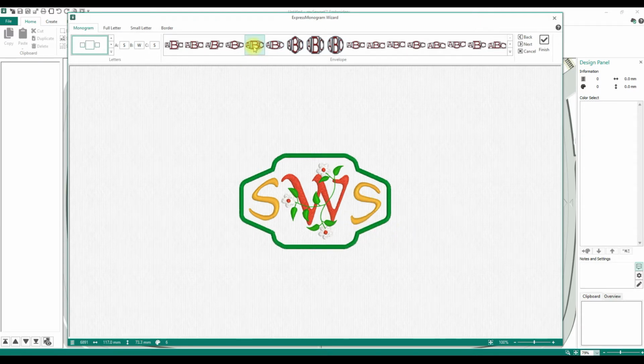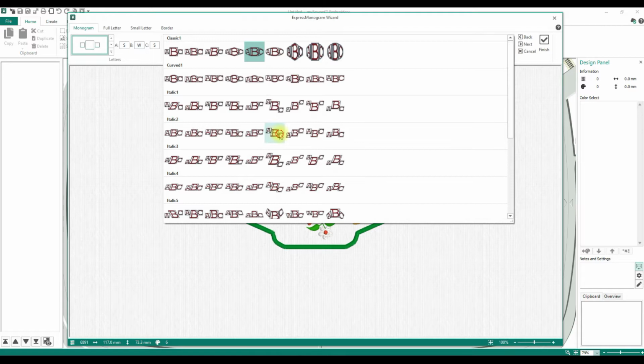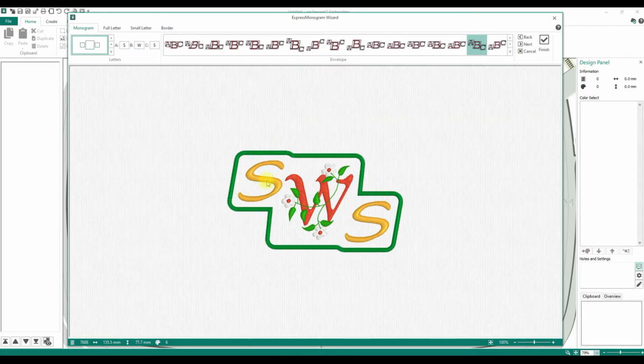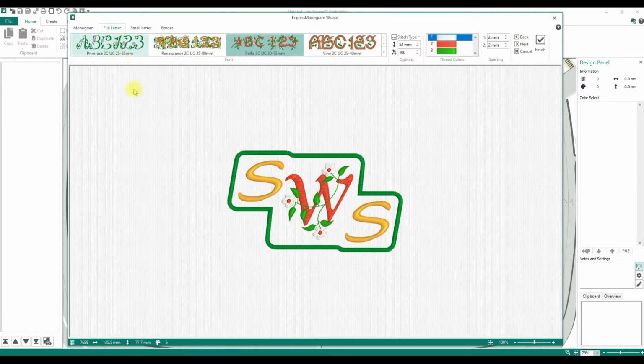I will say this, there is no customizing. So if you don't like the way this looks, choose something else because you cannot redo it. You can't alter it. You can't say, oh, I want this letter to be a little bit more this shape. It doesn't work that way. This is a wizard. It's doing it as it sees it should be done. I kind of like this one, so we're going to go ahead and go with this shape. It's not a normal shape, but I do like it, and the border doesn't look so crummy with this one.